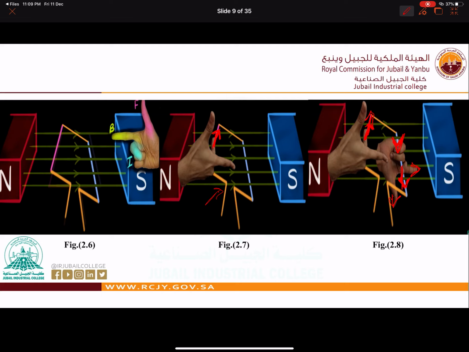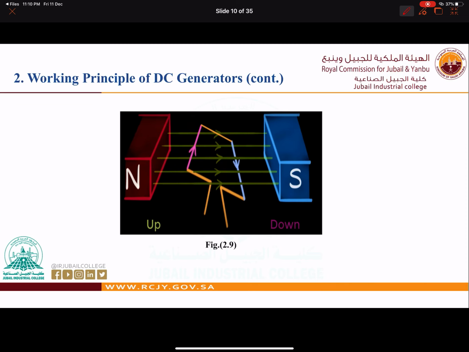As you can see, we will have a plus and minus. This is plus and this is minus. So we will have plus minus, so we will generate AC. But remember, now we will talk about the DC generators, so the direction of current must be in the same direction. Direct current in DC is always constant. We will see that in the coming slide.